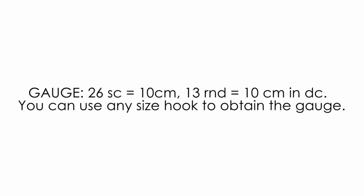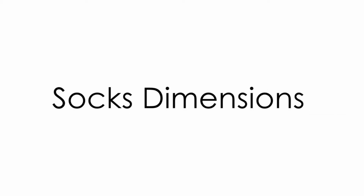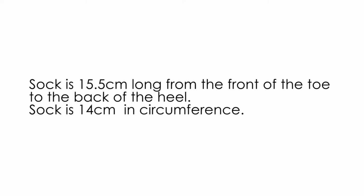Pattern details. Gauge: 26 single crochet equals 10 centimeters, 13 rounds equals 10 centimeters in double crochet. You can use any size hook to obtain the gauge. Sock's dimensions: the sock is 15.5 centimeters long from the front of the toe to the back of the heel. The sock is 14 centimeters in circumference.